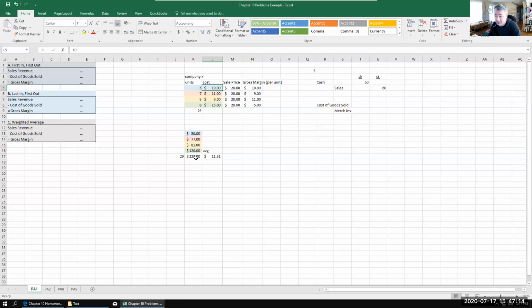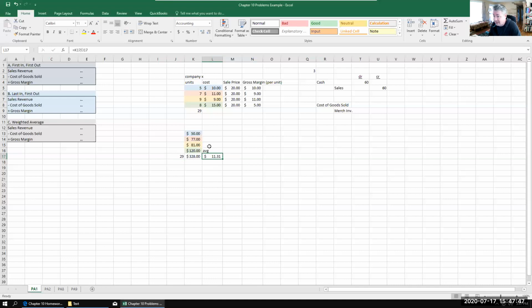And then we add those up, and that gave us a total of $328. We've spent, again, let's say this is a month. Let's say this month we have purchased $328 in total in inventory, and that constitutes 29 units of inventory, right? Add those up, it's 29. So then you divide the 328 by 29, and you get the average cost, and that is the weighted average.